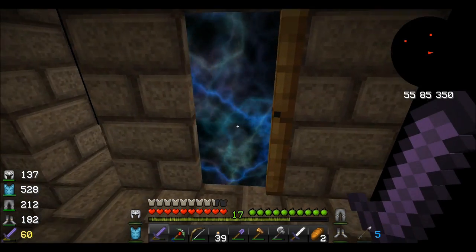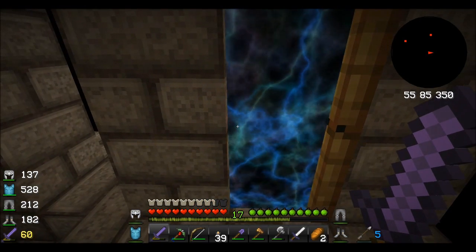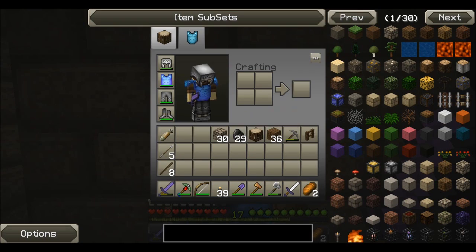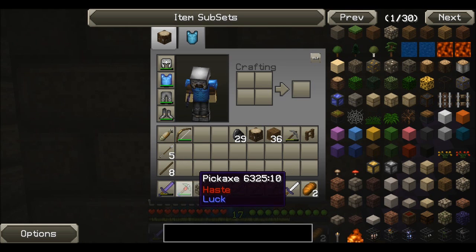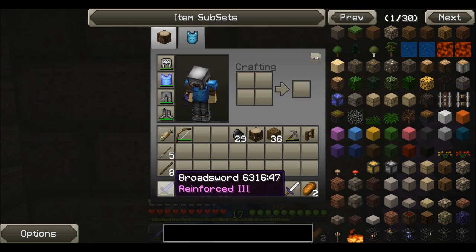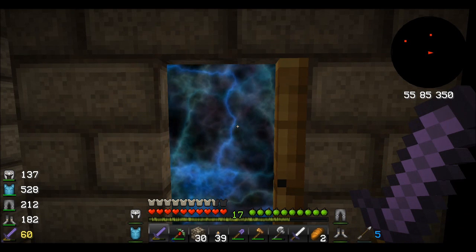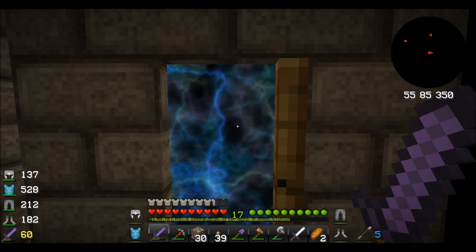Are we risking this one? Are we risking it? Oh my god, I don't know. I don't know where this is gonna bring us. Let me see. Do we have anything? Blocks? We have only 5 arrows, so this is kind of useless. Blocks might help us, and a pick might help us, and our sword might help us. All right, let's do it.